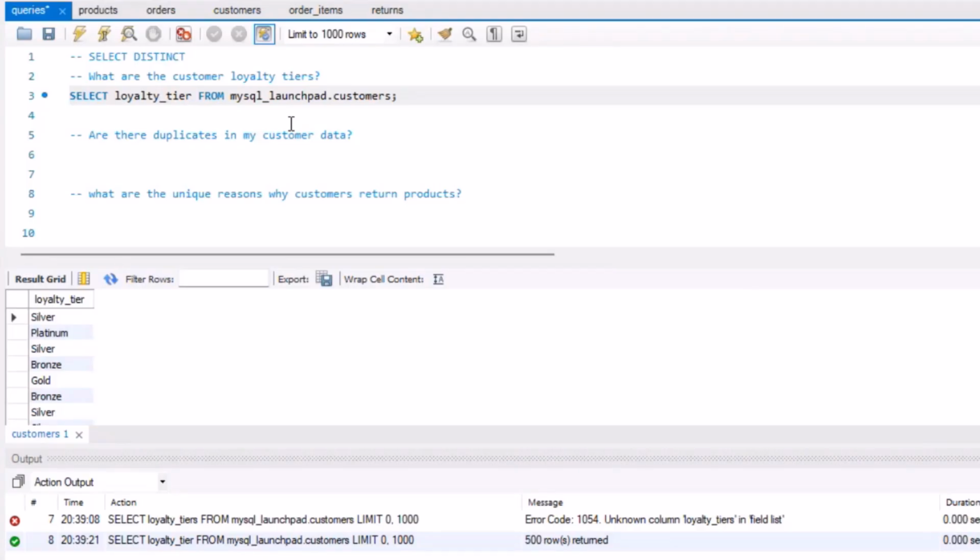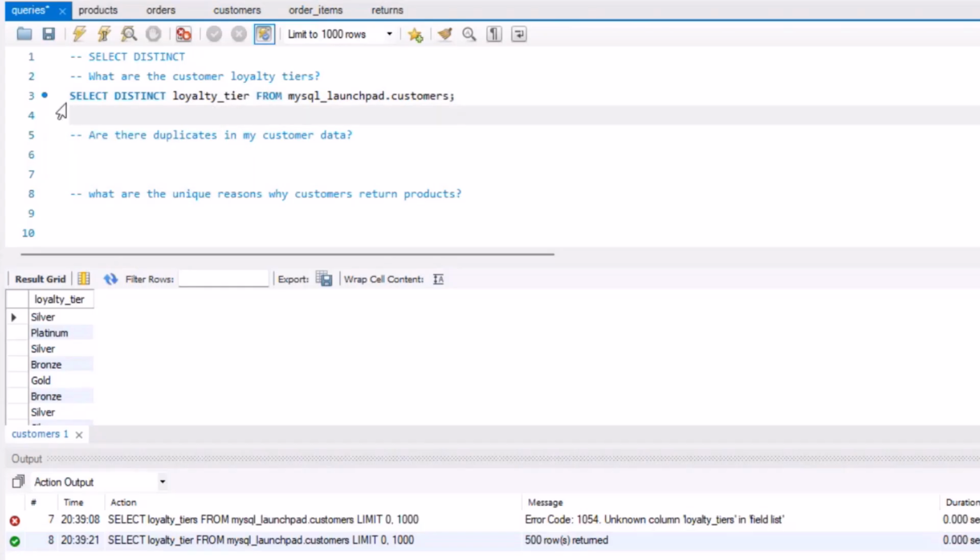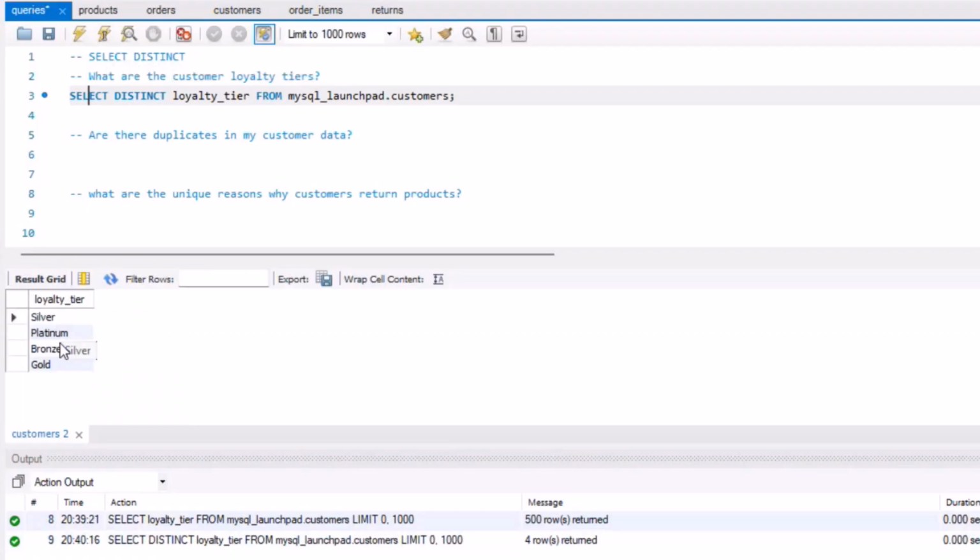So we don't just want to see the customer loyalty tier column. We want to see the different tiers, the unique loyalty tiers that we have. So let me run this. And here we go. So we see that we have 4 loyalty tiers: silver, platinum, bronze, and gold.